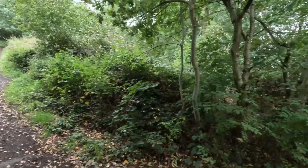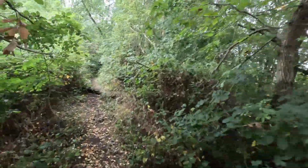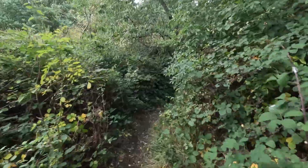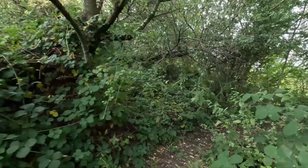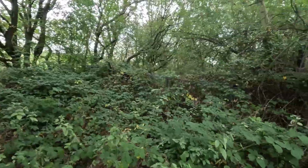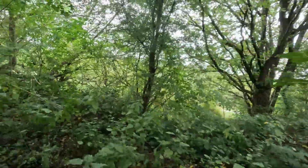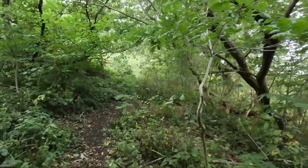What we'll do now, we'll pick up where we were on the Blackburn Valley line. I believe the track bed is through this bit of a shortcut. Looks like it's well used by dog walkers, what we've seen while we've been up here. Yeah, that's the track bed. You see a bit of a steel fence there. That's looking back towards Wombwell. We'll pick the track bed up here as we head up towards Dovecliffe.